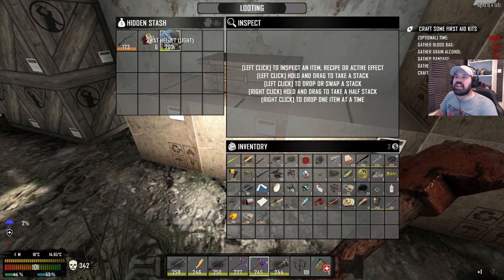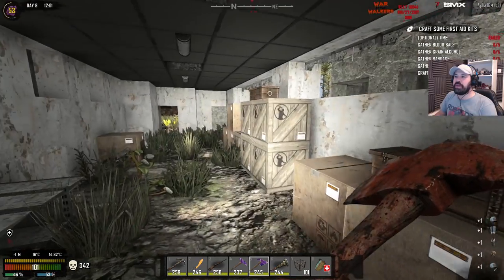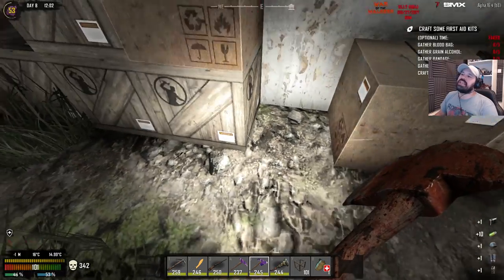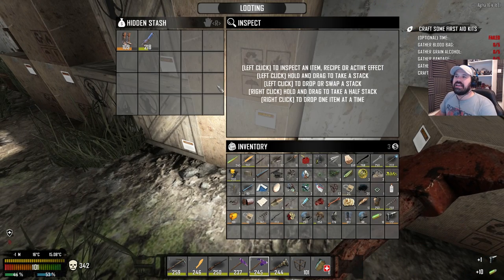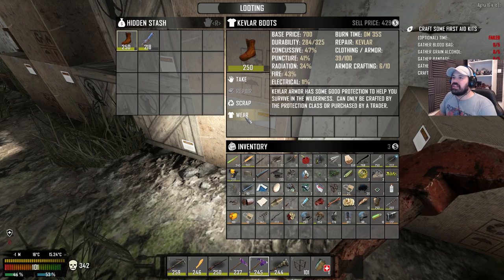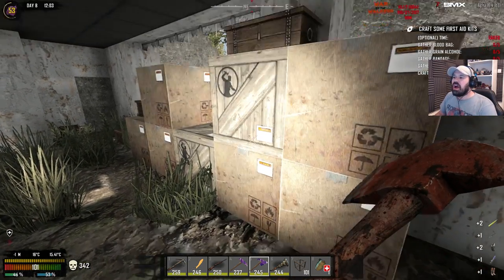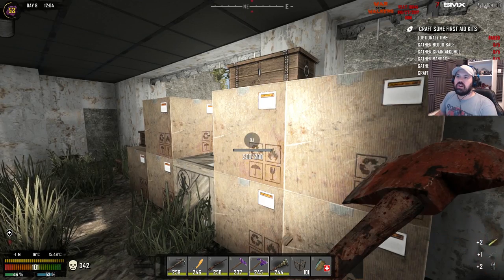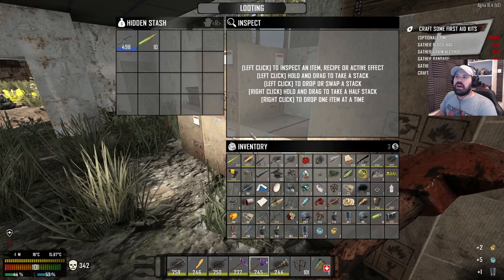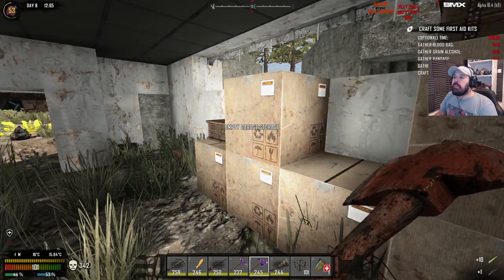The hidden stash. Oh! Hidden stash, baby! Did you see that? Are you kidding me? Oh my god. It's not as good as what we have, but we're certainly going to keep it. Hidden stash. Oh, my dear lord. Did you see? Oh, no way. This is unbelievable.